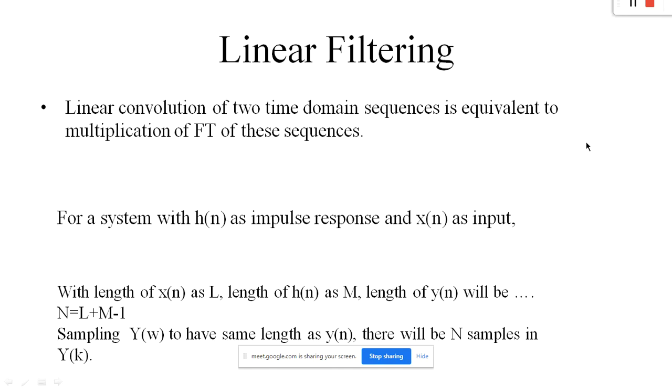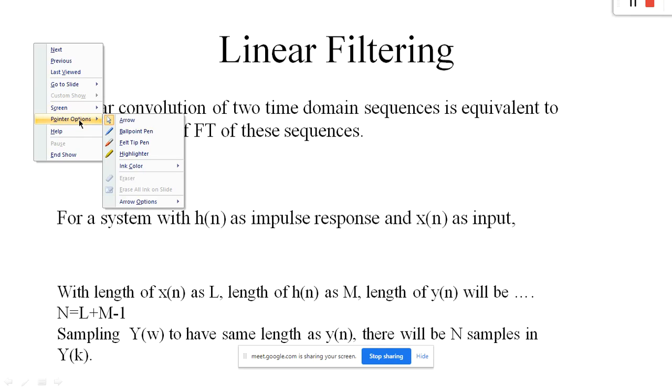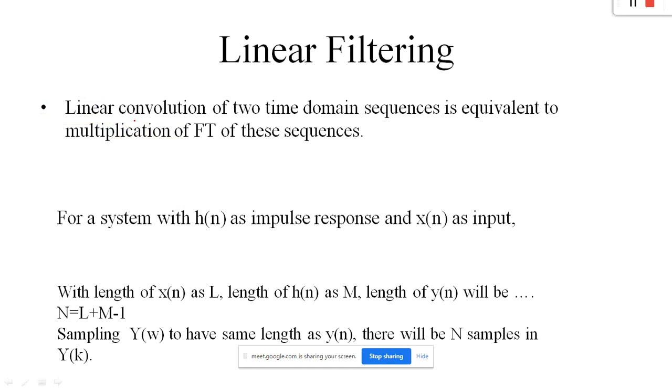Now, what do you mean by linear filtering? Most of the time, please try to understand that linear filtering is, in simple terms, what we call a linear convolution. That's it. Why do we call it this? See here, for an input x of n, there will be an impulse response h of n. What do you perform? That is y of n equal to the convolution of the two input sequences, x of n and h of n. So this is basically a convolution, performed for a linear time invariant system.